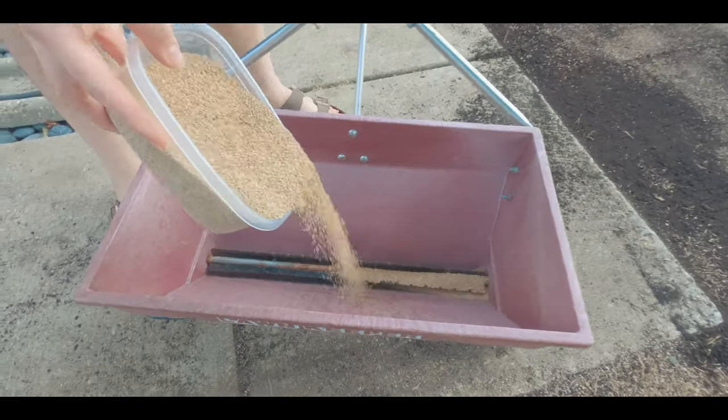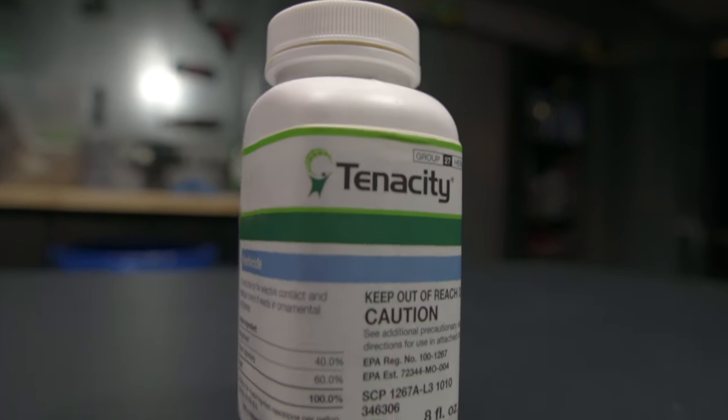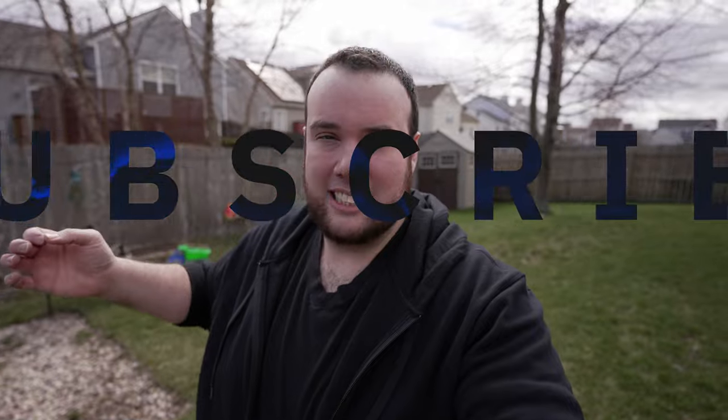A few things I want you to know: Prodiamine doesn't take care of weeds that have already sprouted — it only takes care of weeds before they sprout. It's all about having a good offense. Also, you can't use this product if you plan on seeding or overseeding your lawn, as it could affect the germination rates of new grass. If you're seeding and looking for weed control, I recommend using Tenacity — I made a video where I applied Tenacity at seeding and had awesome results. The hardest part about taking care of weeds is just starting the process, so I want you to commit that you will take care of your weed situation. I believe in you guys.